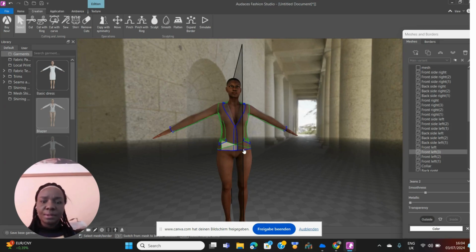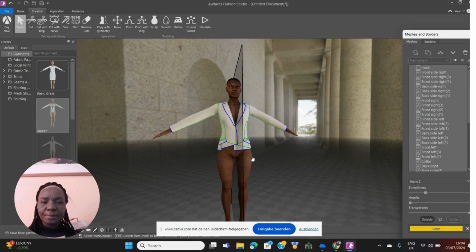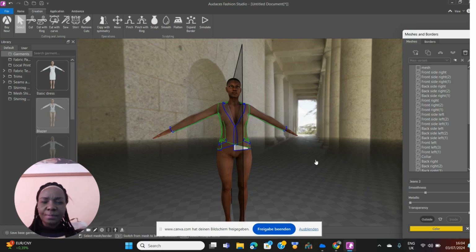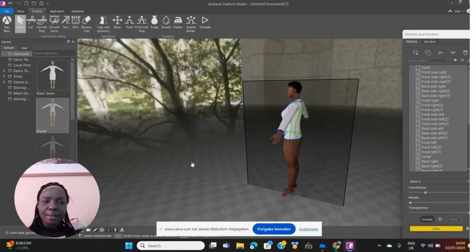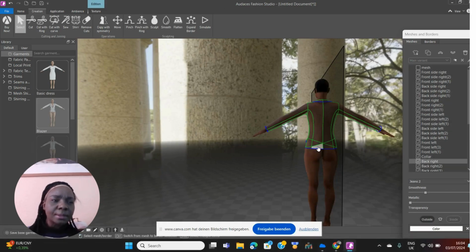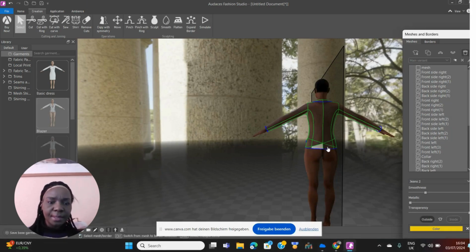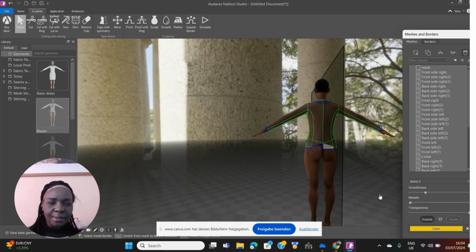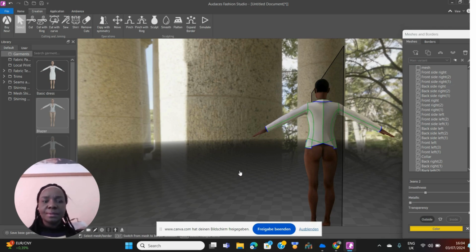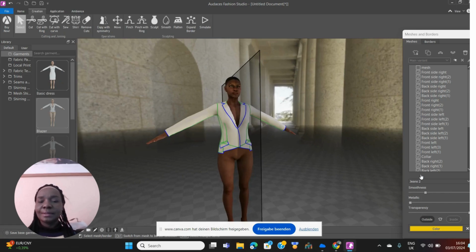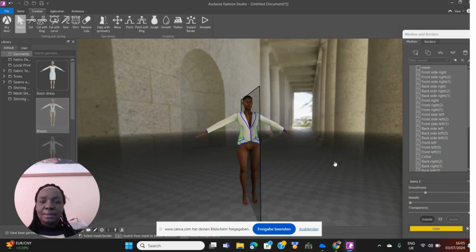And then we can remove this here, delete it. So just go ahead and delete what you do not want. And then turn the back and do the same. Delete this and delete this. Yes, that is what I wanted. So you have another style. It's as simple as that.